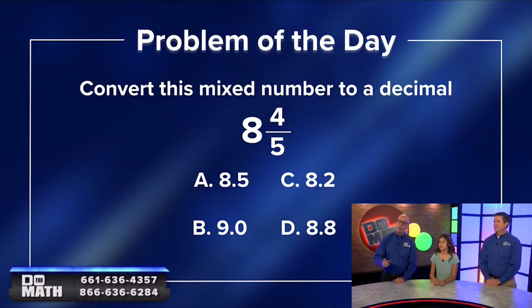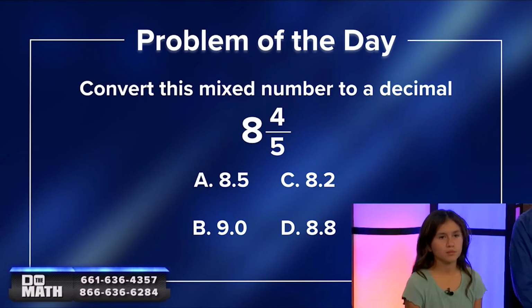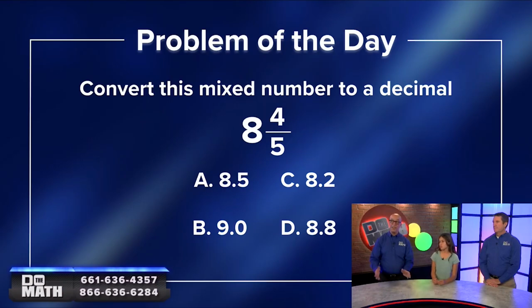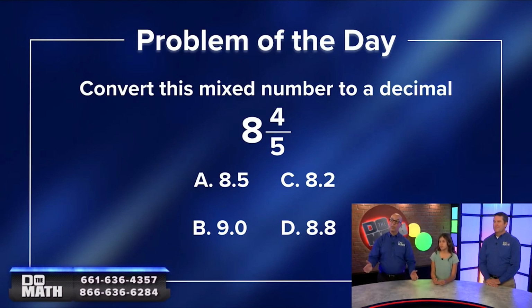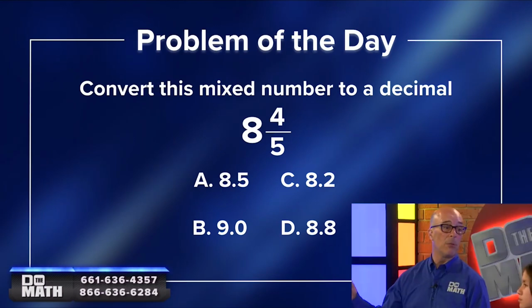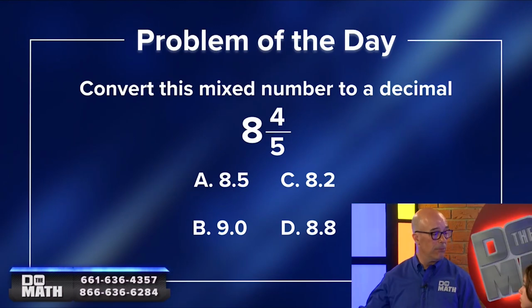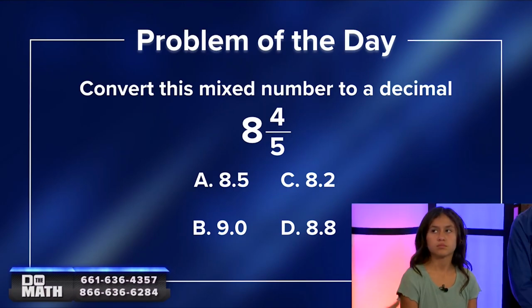So do you think 8.5 could be the answer? It can either be that one or D. Okay, so you think it's either A or D. Why is it not B? B because the whole number is a 9. Okay, so we know the whole number here is 8. And if the other part was top heavy, we would have to turn it and then we would get a 9 and something else, right? But we know B is out of the question.